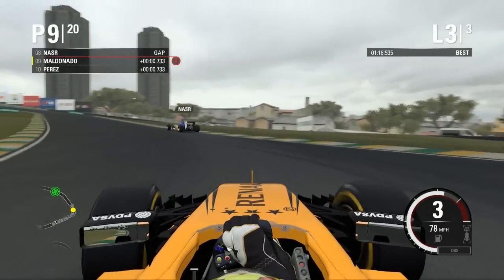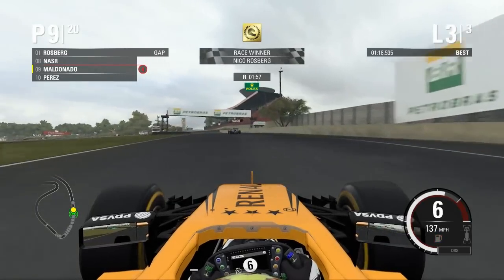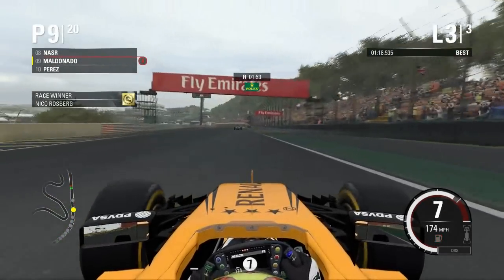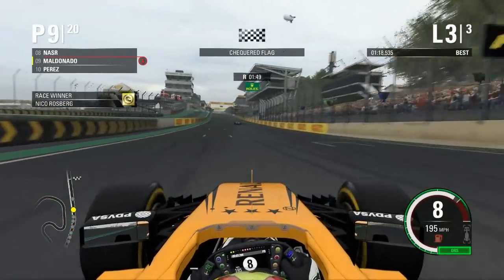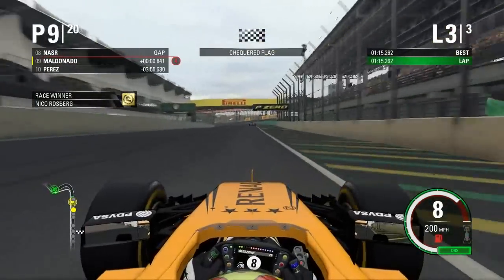But what do you guys think? Do you think this is maybe what Renault would go for if they took over Lotus? Would this be the sort of livery they go for? Would they go for the more 2008, 2009 style livery, the light yellow and the white? I'm not sure. Let me know in the comment section down below, as well as some of your ideas on what mods you'd like to see in F1 2015.